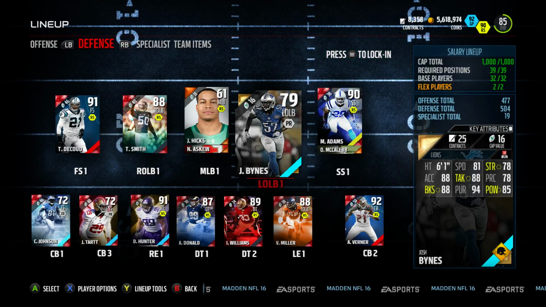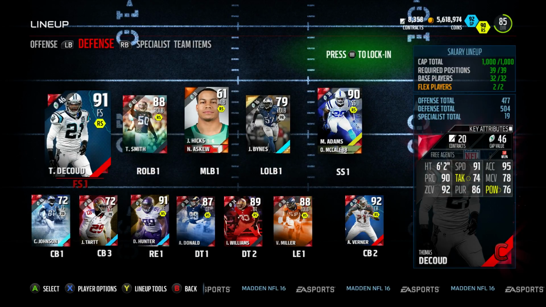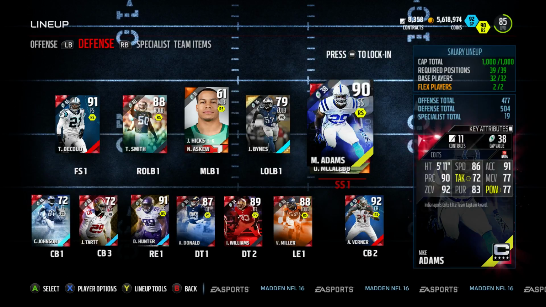But again, out of the dime flat, I got safeties. I like safeties with high play rec, zone, and a little bit of speed. This Thomas DeCoud is probably better than Adams here. There aren't many great strong safeties in the game around this budget level.